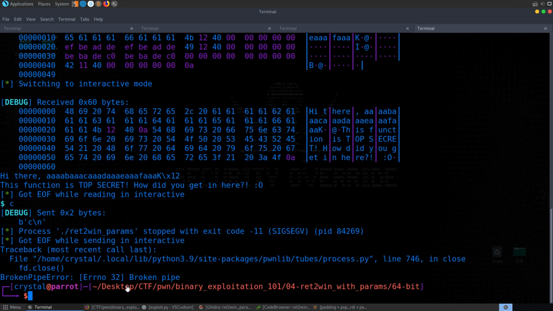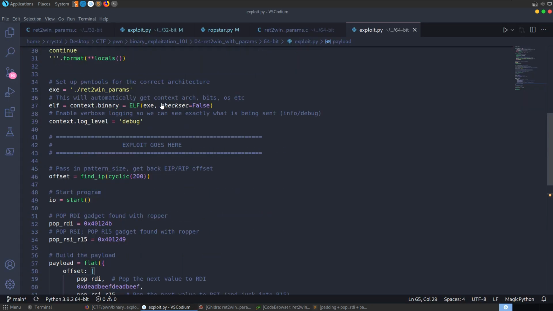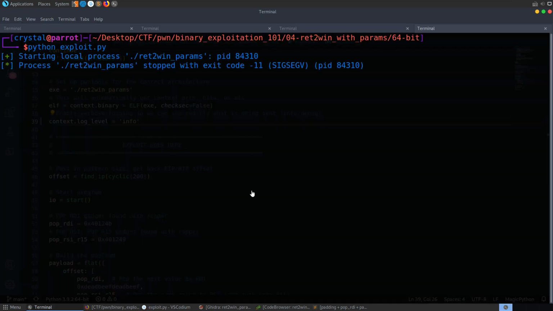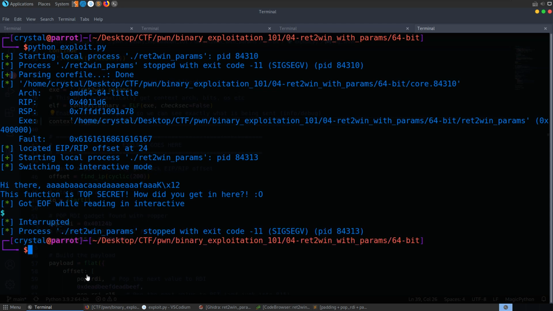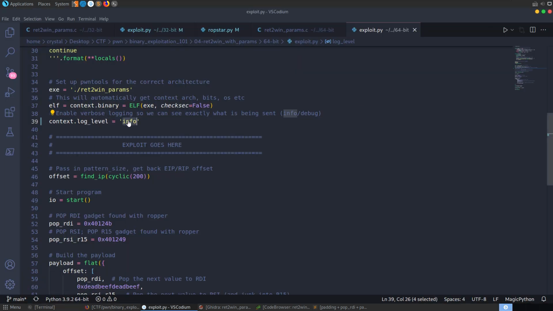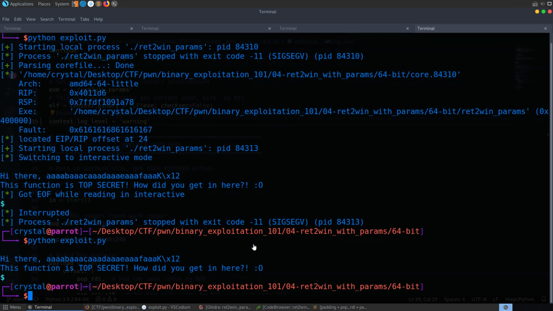If we don't want to see all of that stuff, we can go and change the log level here, so you can go and set this to info if you don't want so much output. But I typically like to see what's going on in the background. There's still quite a bit of output there. You can also change this, I guess, to warning, and then you'll get pretty much nothing.